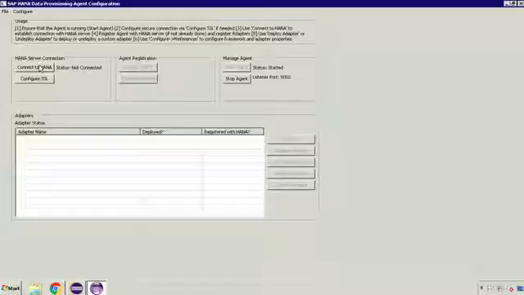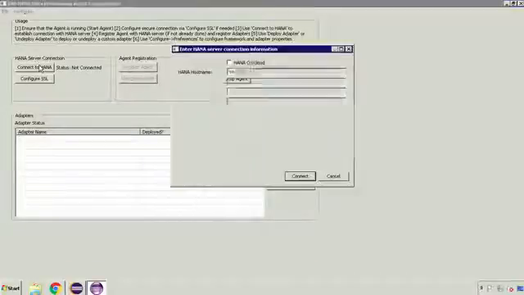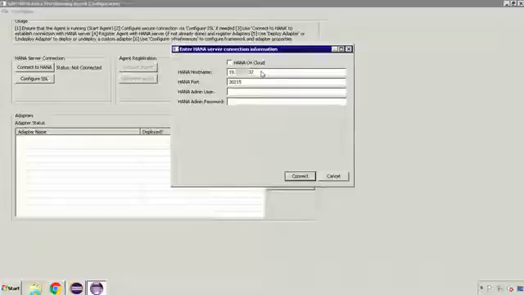So I'm going to click on Connect to HANA here on the left hand side. We'll then put in, of course, the IP address of my HANA server. We'll put the port, which for me is 30215, and then we're going to log in as that user, which is called SHA user, and we'll then put in our password, and then I'll click on Connect.